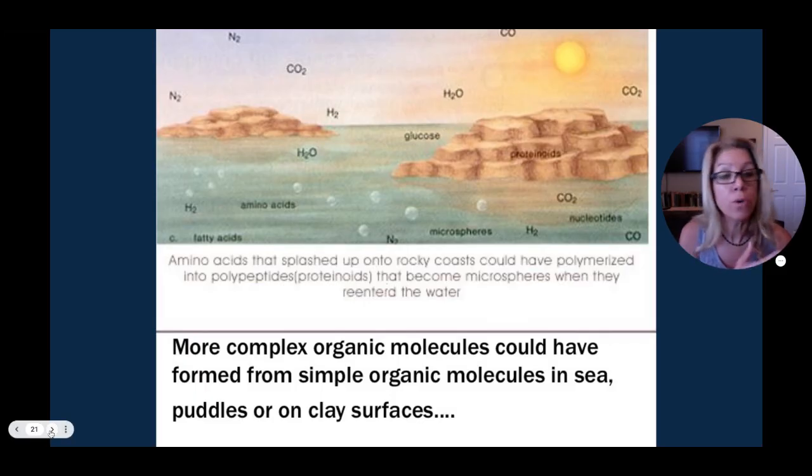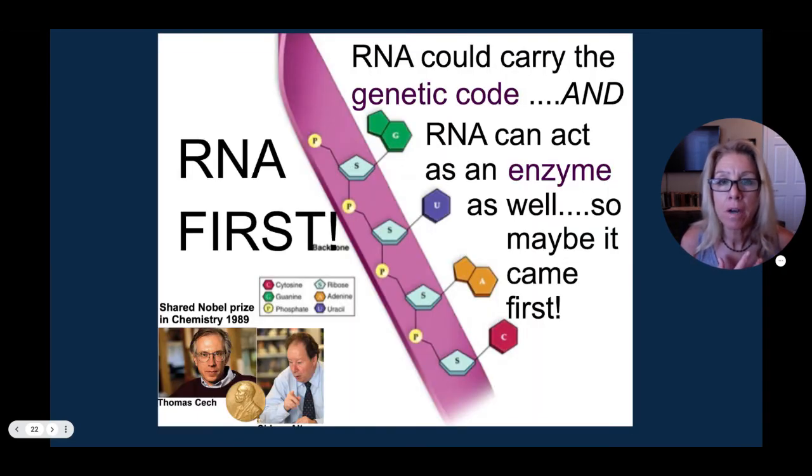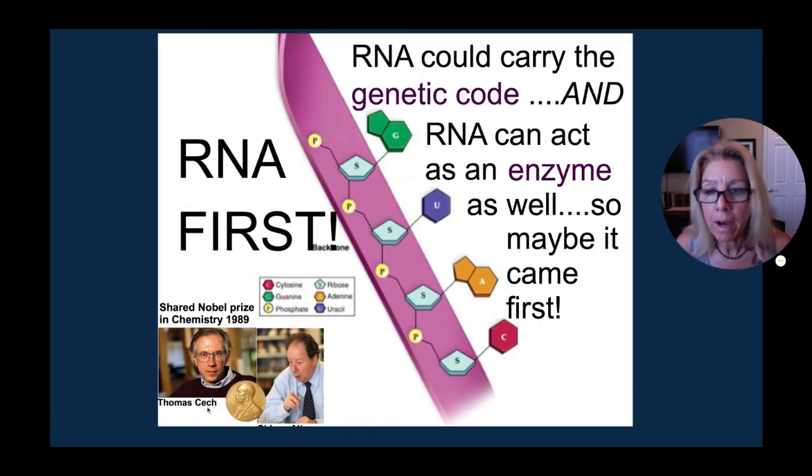Clay, sorry, I forgot to mention this, can also act as a catalyst. It can hold heat energy and facilitate reactions. Here you have a shared Nobel Prize in chemistry, and that was for Cech and Altman for the RNA first hypothesis, and just a review of the structure of RNA, which I know you feel comfortable with.